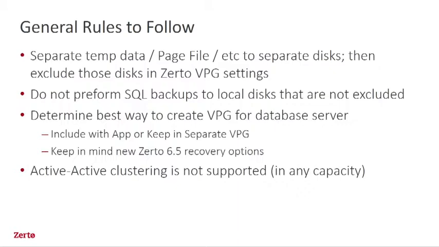So to go through these, basically the top one is just to minimize the amount of traffic we have to handle, right? So if you do disk-to-disk backups to an F drive or something, make sure that Zerto doesn't replicate that, because we really don't need to see all of that additional disk I/O. Same thing with page file and temp data. Unless you have a really specific use case where you need them, most of the time a database system is okay if you're not going to replicate those. So again, it'll just save some bandwidth. It'll make your journals a lot smaller. And if you're replicating to public cloud, that will generally equal a shorter RTO.